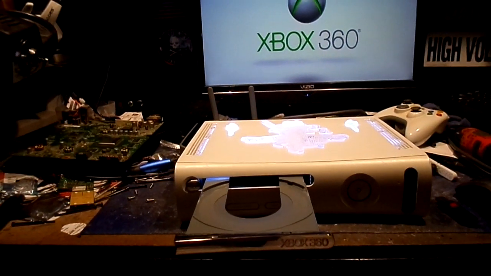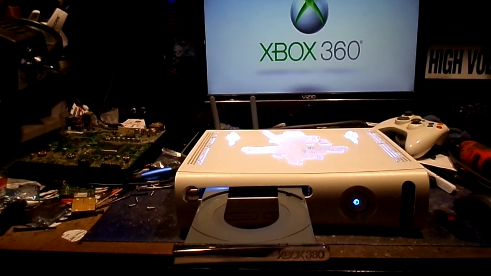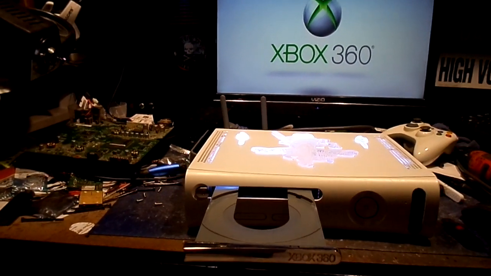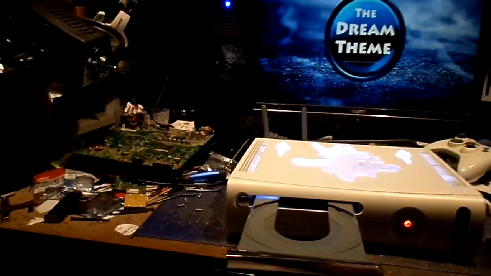As you can see, we're booting into Xbox 360. Now we're going to boot into FSD Dash, and I wanted to use this to make it kind of simple. So, there we are. Notice no plugins loaded, no server, no nothing.